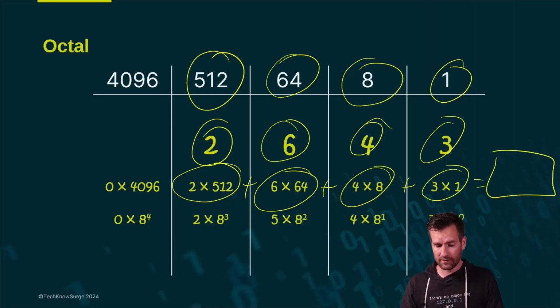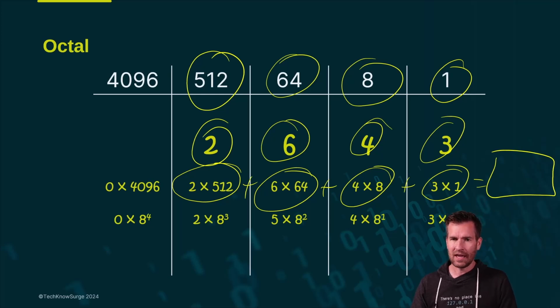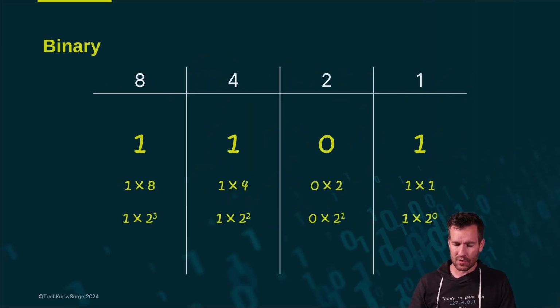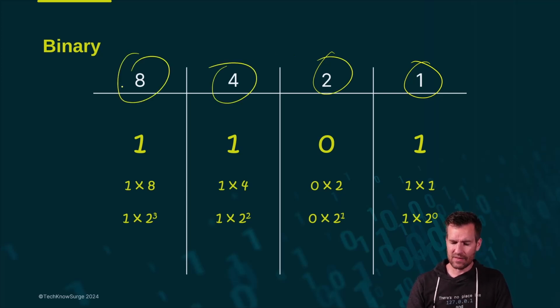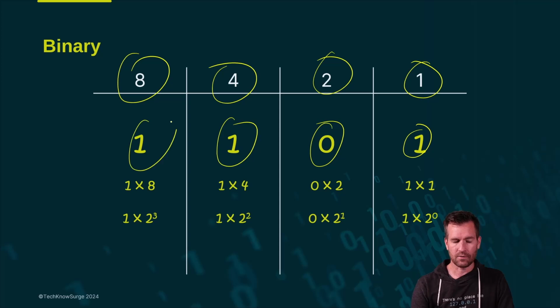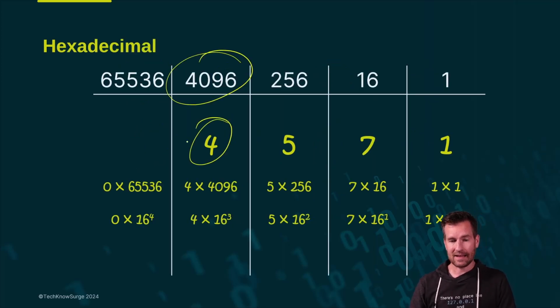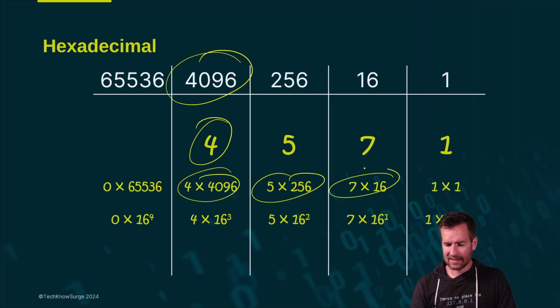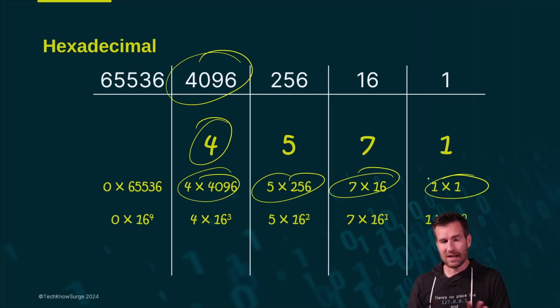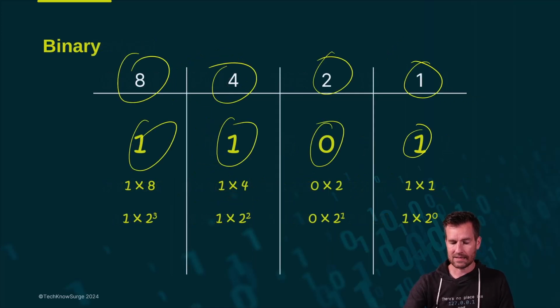So that's a real quick overview, but like I say, you wouldn't really use this too much. This is not how we really use the octal system, but this is how it relates to our binary or hexadecimal numbers. Because remember, with the binary numbers, what we have is how many 1s there are, how many 2s, how many 4s, how many 8s, even though it's just represented by a 1 or 0 for each of those. And from the hexadecimal, we went over the same thing. We had 4096 times 4 to come up with that. So that is the hexadecimal system. So it's all pretty much the same, except we're just using a base 8 rather than, in this case, a base 16, or in the other case, with binary, a base 2.